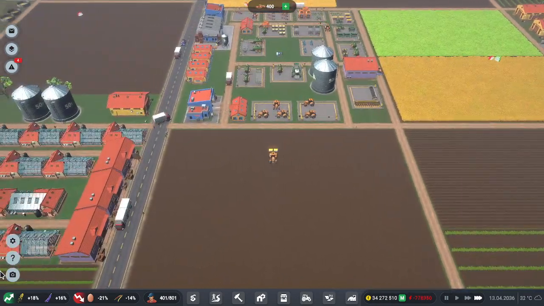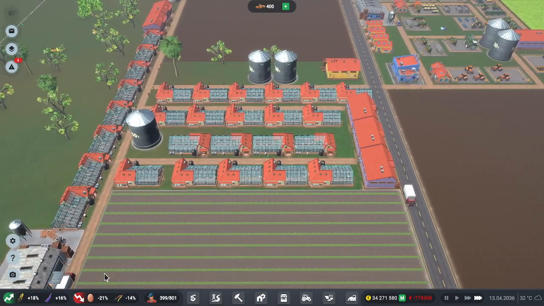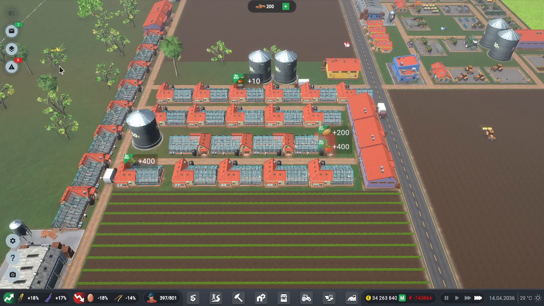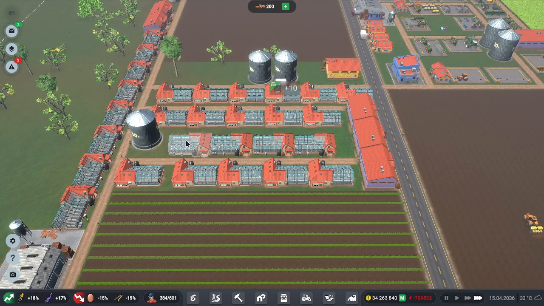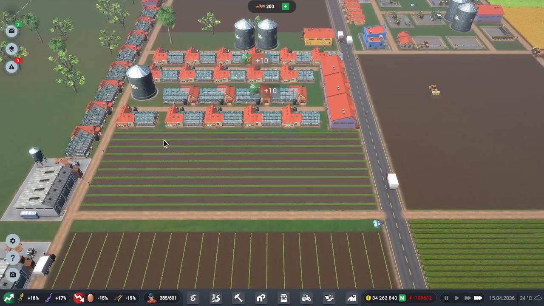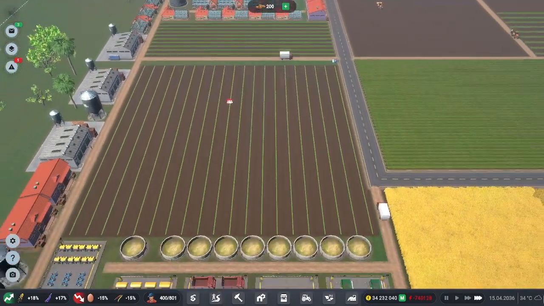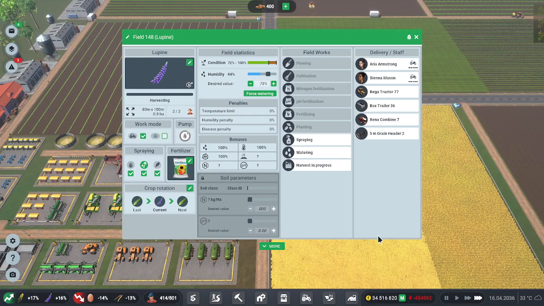Got a bunch of tractors out working everywhere, a bunch of delivery trucks moving stuff around. How's the seed mill working? Never really sat here and watched this before. Yeah, we're getting a decent amount. Oh wait, no, that's just adding in supplies. Those are up by, yeah, so those are good. I mean, it's not terrible. It's a little bit slow. If I remember right, we have a big industrial area over here. What are we picking up here? Some lupin.